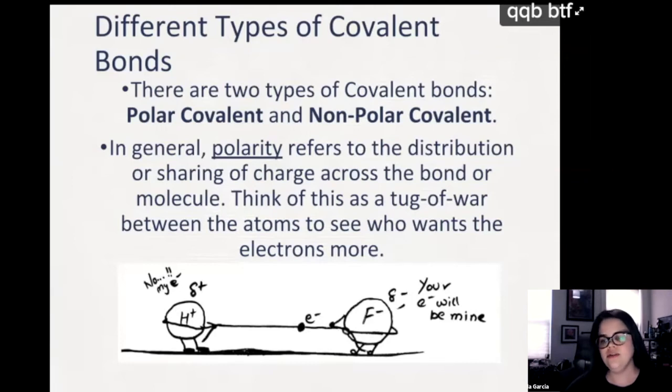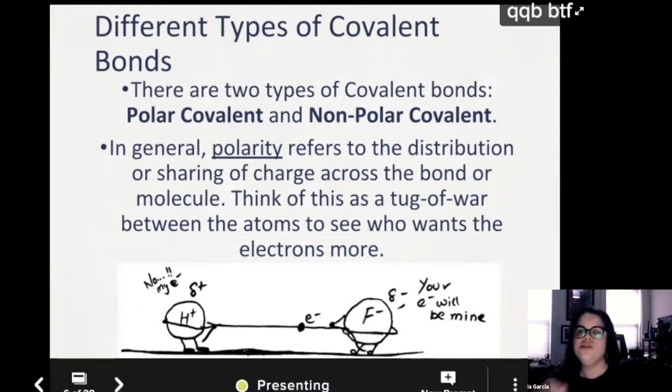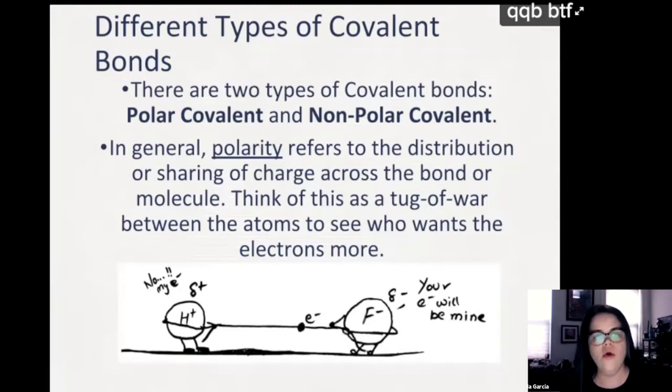There is a characteristic, a value that we have talked about briefly called electronegativity that's going to help you determine if one of your atoms is strong enough to win that game of tug of war or totally steal that electron and form an ionic bond. We're still just talking covalence, so we don't need to worry about it. But what it means to be a polar covalent bond is when somebody is winning. Okay, you can see on this picture down here that fluorine, the electrons are being pulled closer to it because fluorine is stronger when it comes to electronegativity or how much it wants to gain those electrons.